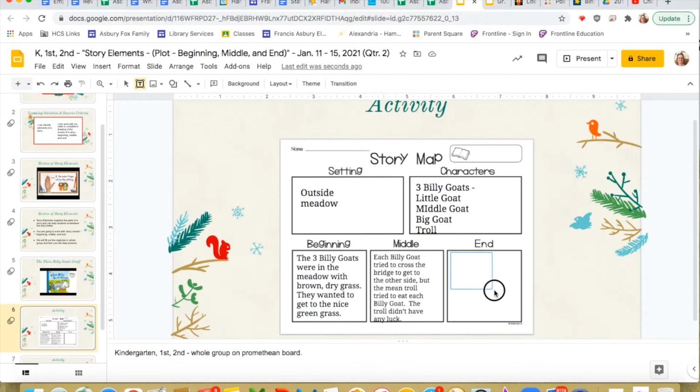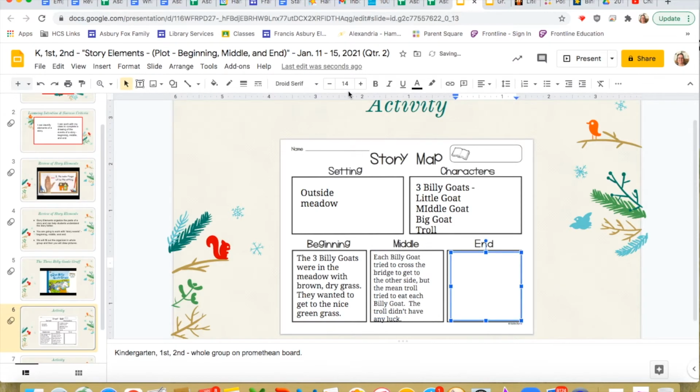So at the end of the story, the big billy goat knocked the mean troll over the side of the bridge into the water.